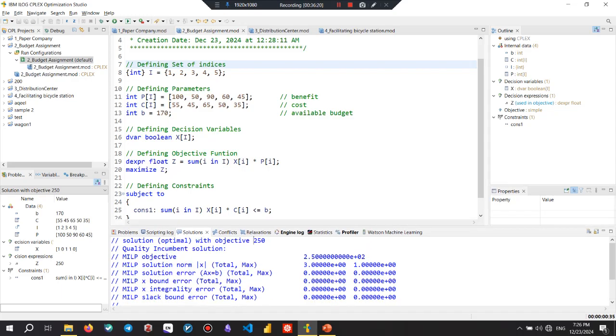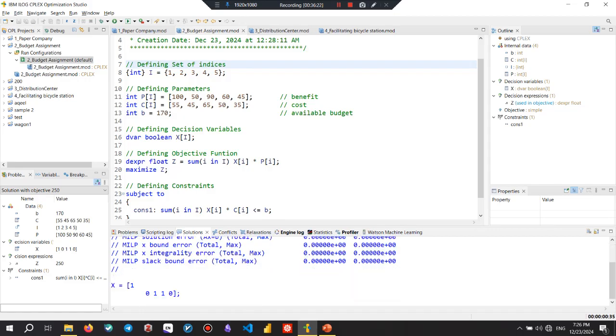The optimal objective function is 250, and when we scroll down in here, we can see the value of x for each of these 5 scenarios. As you can see, we have the first, the third, and the fourth projects. The combination of these 3 projects is the most profitable for us to consider.